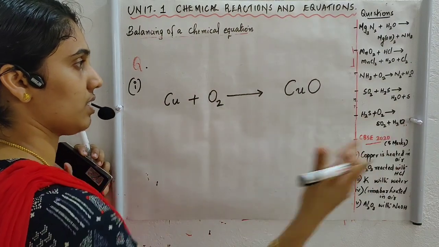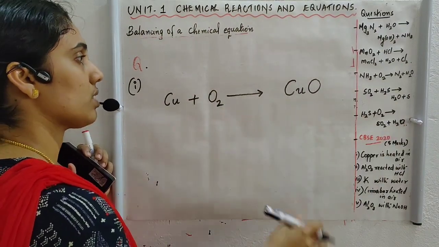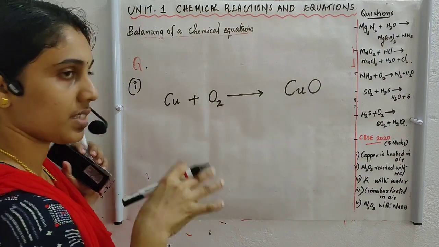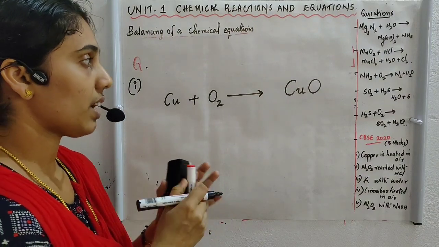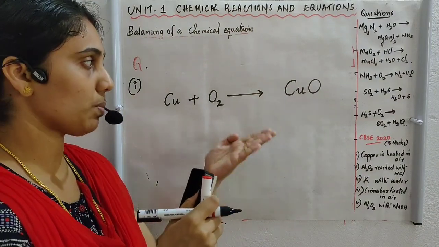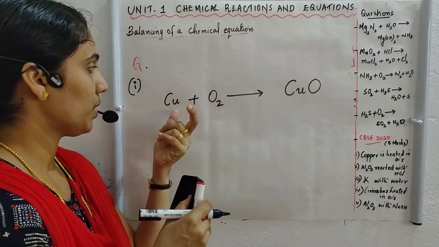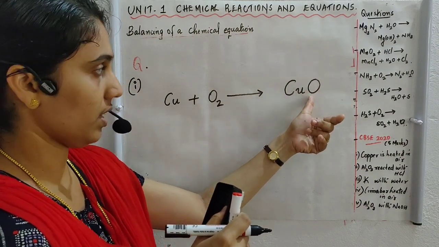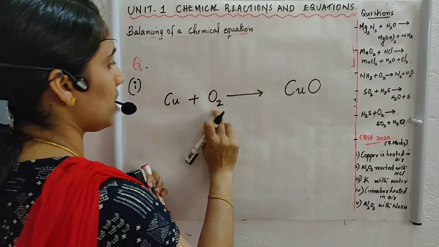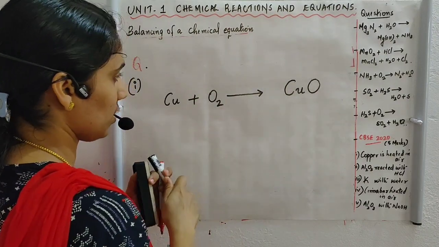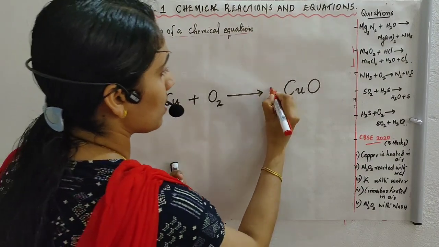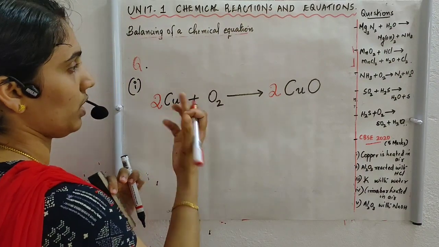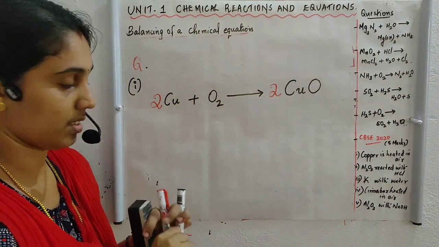So this reaction, at the end of this chapter you will study. In order to write the reaction, we have to study the coming portions. Then only you can write the reaction. But my intention in this session is, after writing the reaction, you have to balance it. So how to balance these equations, that we will discuss now. So copper plus oxygen to form copper(II) oxide or cupric oxide. So how to balance this equation? You can see 2 oxygen this side, here it is 1 oxygen. So the balanced equation has 2 here. So oxygen is 2. In order to make 2 copper, 2 here also. Now the equation is balanced.